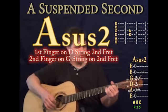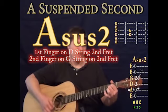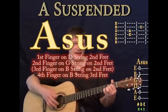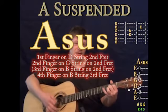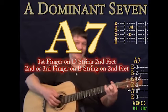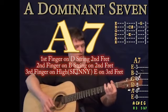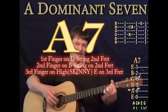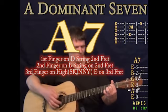Now, while you're on A's in general, it can be cool to lift off the 3rd finger and make that an A suspended 2nd. Or you could add in the pinky on the B string 3rd, make it an A sus, and say some things around A chords. Or, especially for this tune, you may want to lift off the 2nd finger and make that an A7 chord. Or readjust the fingers and put the pinky in on the high E on the 3rd, and get that A7 a little bit lighter.